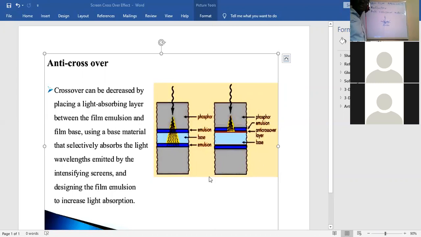This is also one of the materials that has to be introduced into a screen to improve its efficiency. And at times you can also have a light dye around here, so that every light photon will be attracted towards it, and there wouldn't be scattering of the light that has been produced by interaction of the X-ray with the film. I mean, with the phosphor, which is actually the screen.